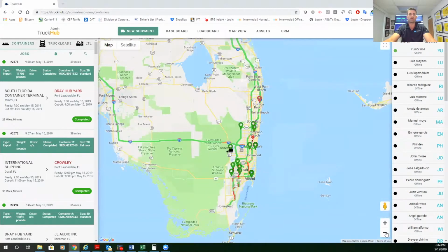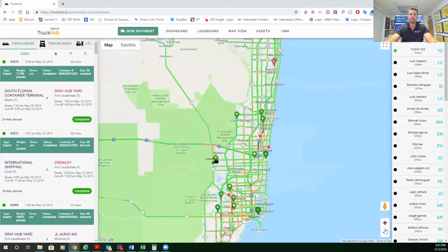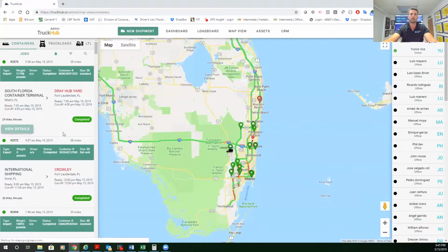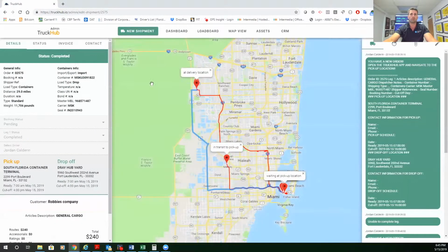So the driver has a mobile app, and the mobile app is providing information to the driver, similar to what you would maybe send if you're running your trucking company on paper. You would send them a text message. Instead of a text message, they download an app, and that app allows us to geofence every status in real time. And I'll show you what the geofencing will look like.